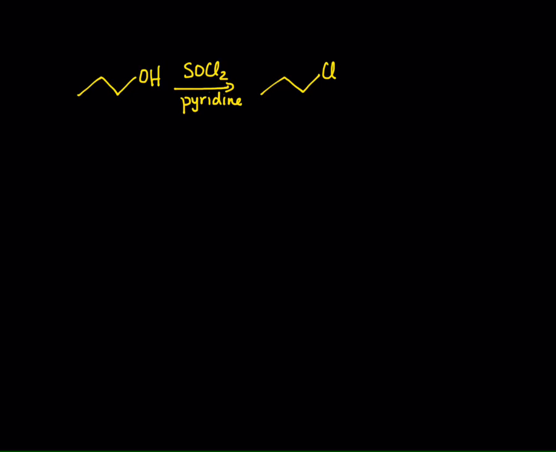And so you get a simple substitution reaction. So I get 1-chloropropane. Likewise, I can take something like this, a secondary alcohol, react it with PBr3 in ether. So again, ether is the solvent. Oftentimes you're going to see the reagent on the top, the solvent on the bottom. Don't let that confuse you. Reagent on the top is the important feature here.